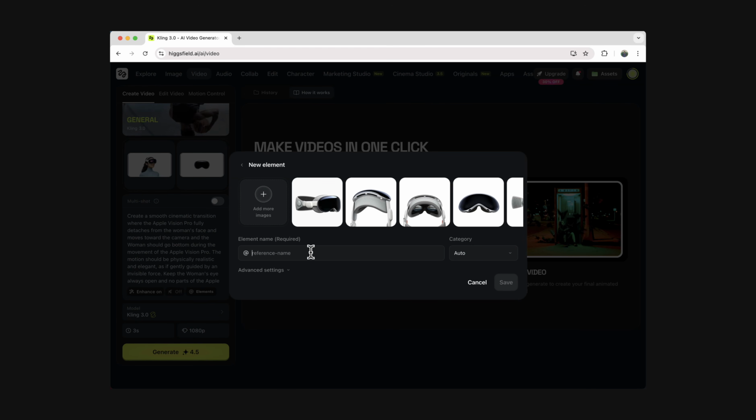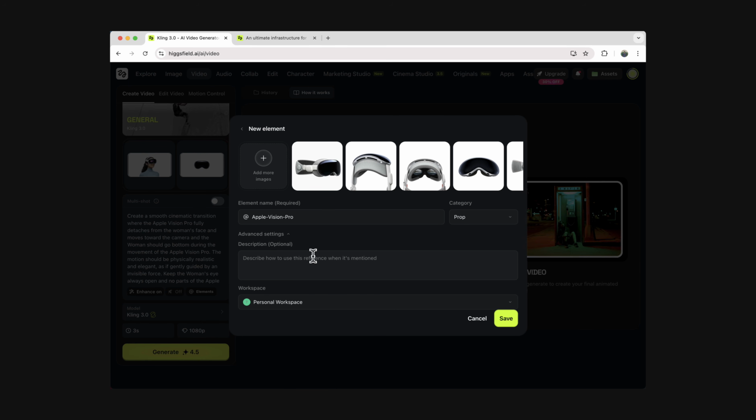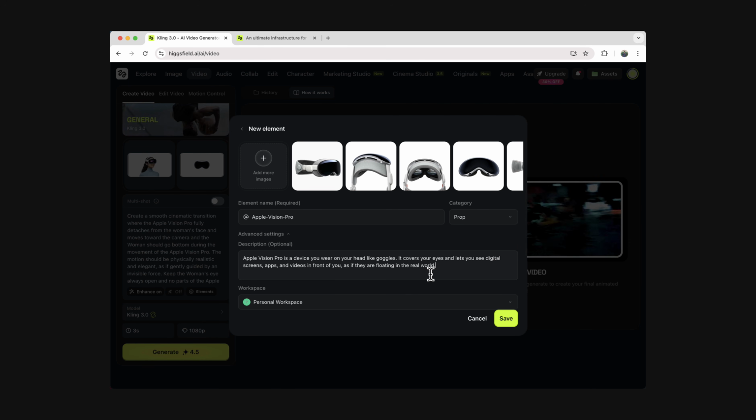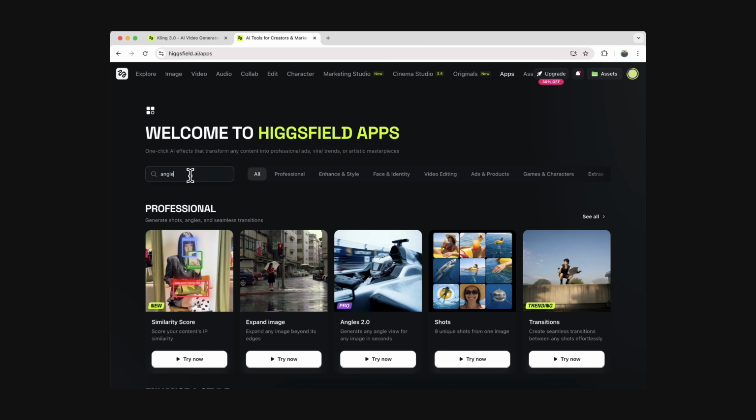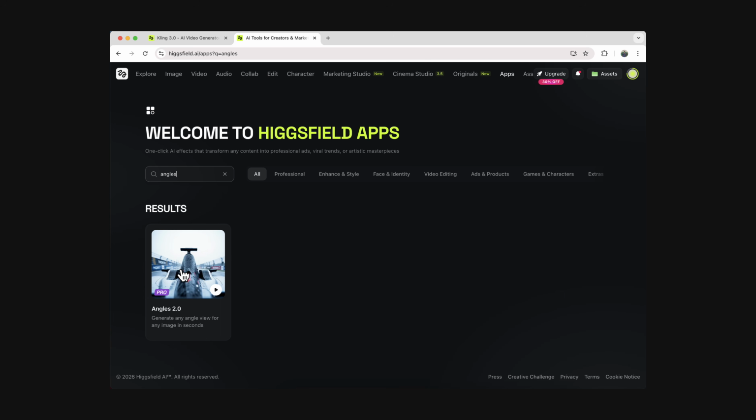Let's name it Apple Vision Pro and make the category prop as this is an object. And from the advanced settings, you can also add some description about the object. And here if you don't have these additional images, you can also generate them. So for that, just go inside these apps and here search for Angles 2.0, this one.